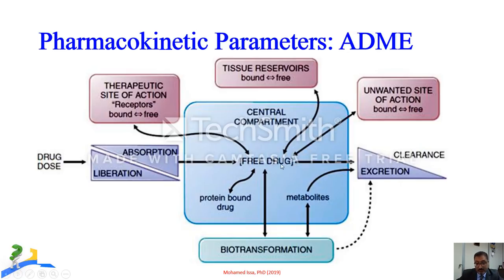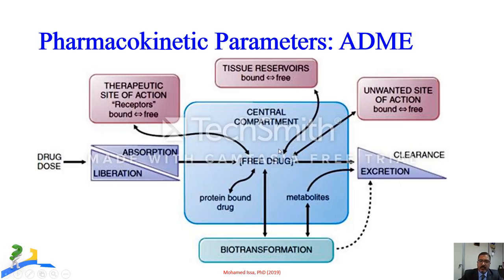However, once the drug is in the blood, it will find blood components waiting, like blood proteins, and the most famous blood protein, I think, is albumin, ready to interact with drugs and bind to them. Of course, the degree of binding with plasma proteins or albumin differs from drug to drug. Some drugs are very strongly bound, some are intermediately bound, some are loosely bound, and some are not bound at all.